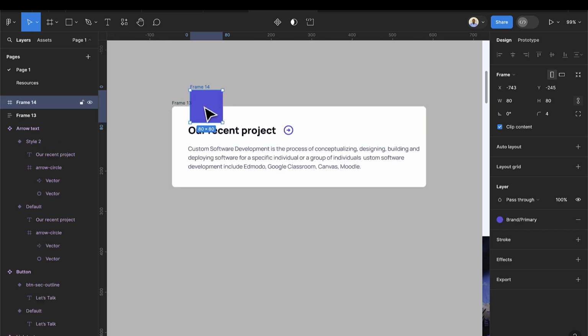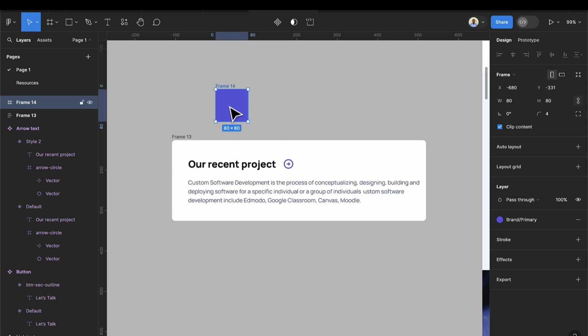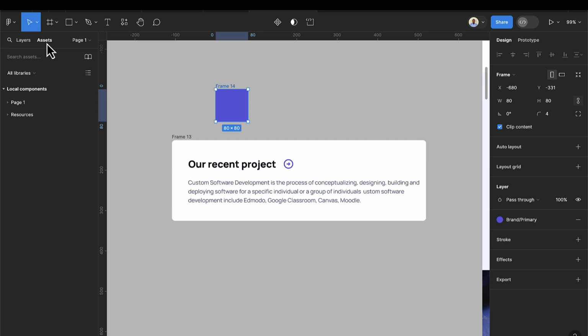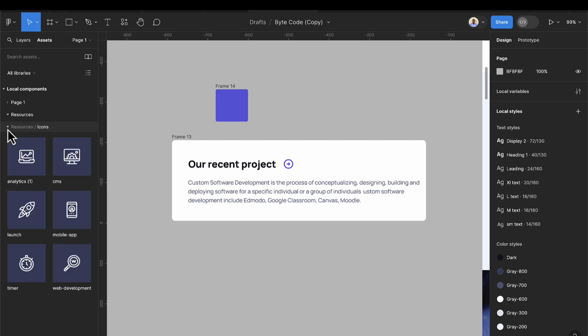So for this section here that I have, I want to make sure that this is a component on its own. So I can select assets here and say I want to use some resources here. On the resources, I'm going to pick icons. So you see we have all the icons that I just converted to components. So that's why you see every other one, it's not here except these ones that are here. So I'm going to drag one of these and then drop this here.